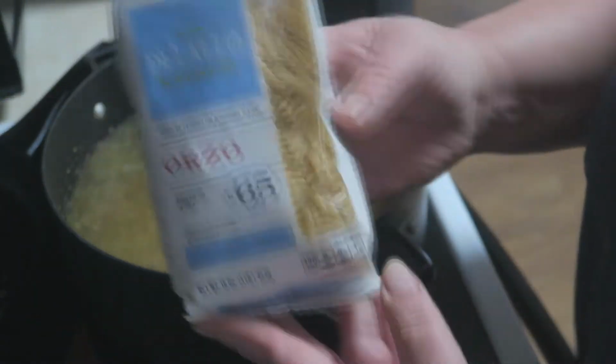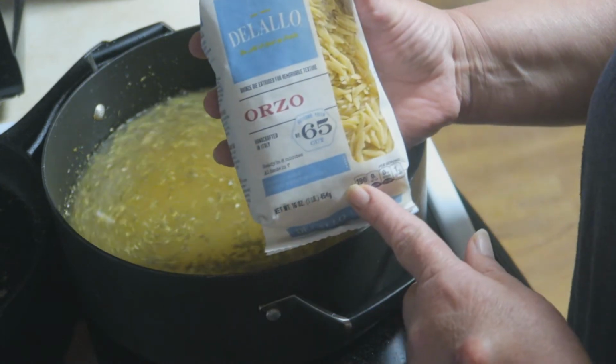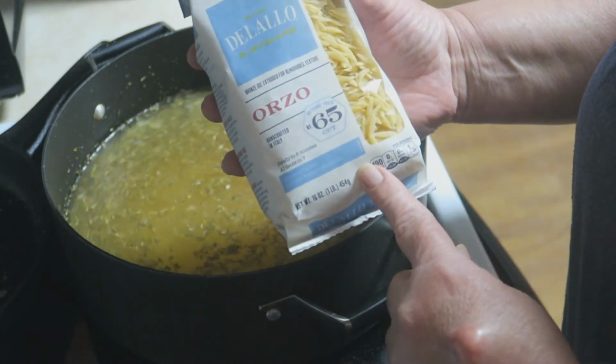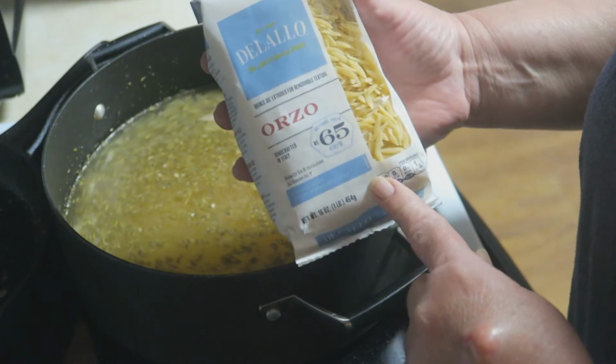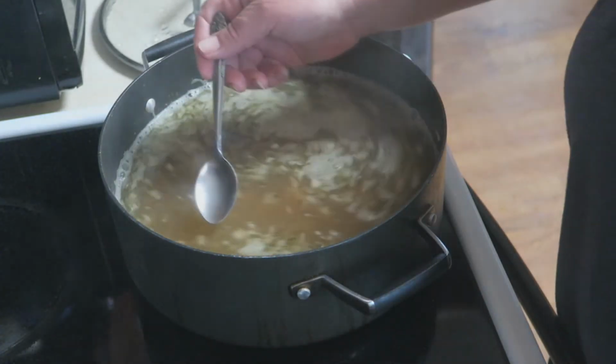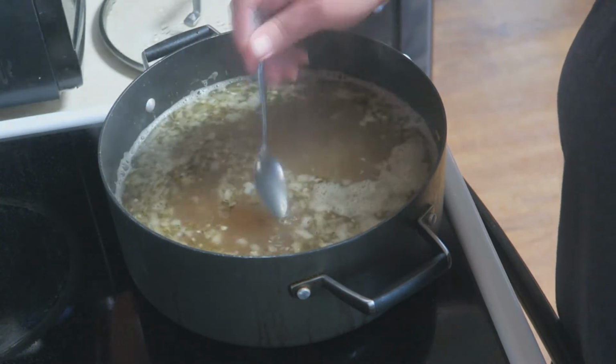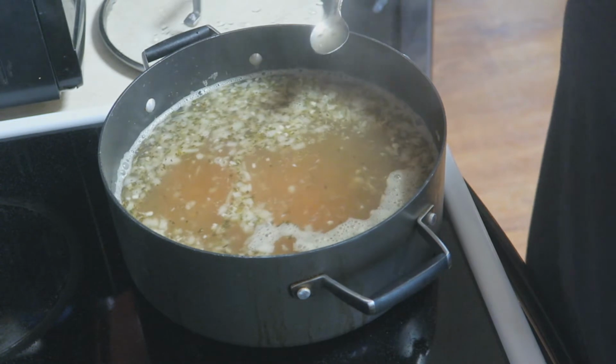This is the orzo pasta. This is the classic pasta that you use in the Italian wedding soup. All right, this has been cooking for about 7 or 8 minutes. I'm gonna go ahead and taste the broth for deliciousness, see if there's anything else that I need to add.